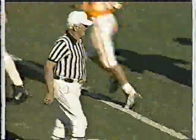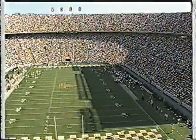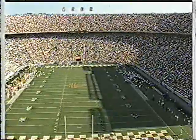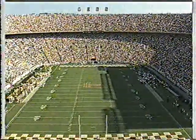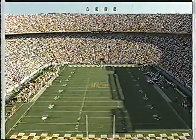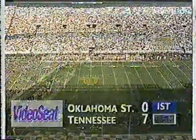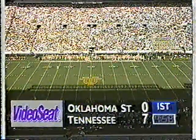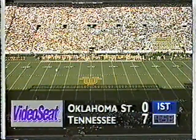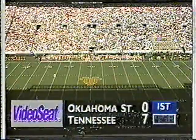Came into this one favored by about 34, but some strange things have happened around the country this football season, even this day, so you're always hesitant in games like this, Condredge. I know these are the type of games that worry coaches who are in the favorite role. Is your team up? Are they taking everything seriously? And so far, it looks like Tennessee is. Well, that's true, but there's always a Northwestern out there somewhere. You have to be ready to play every week, and I think what they did the first week of the season won't be forgotten for a long time.